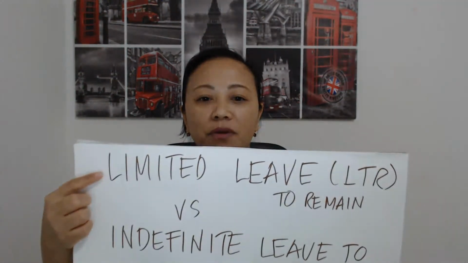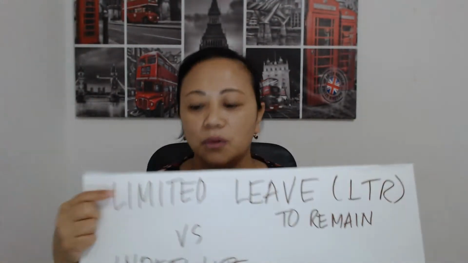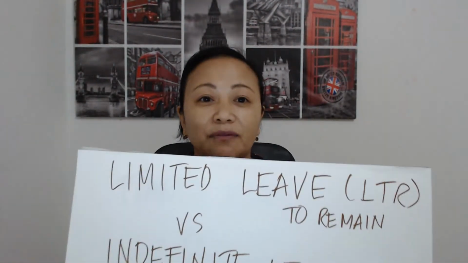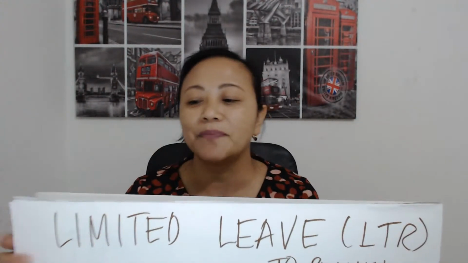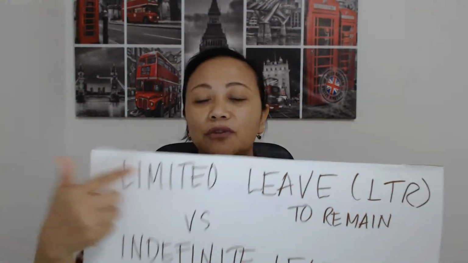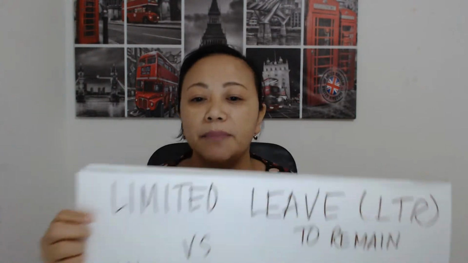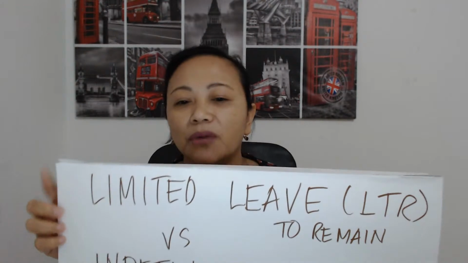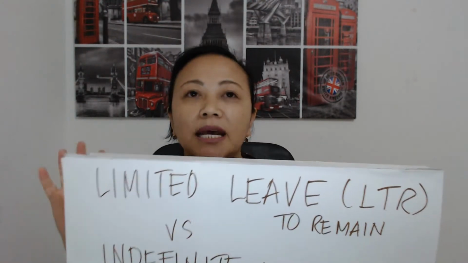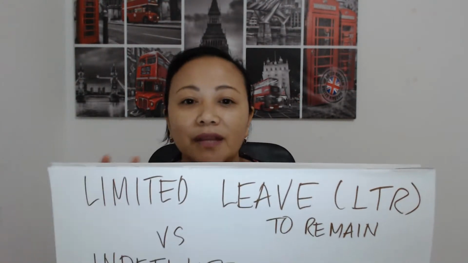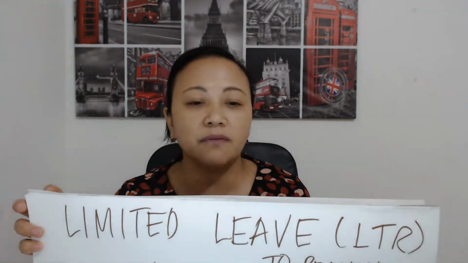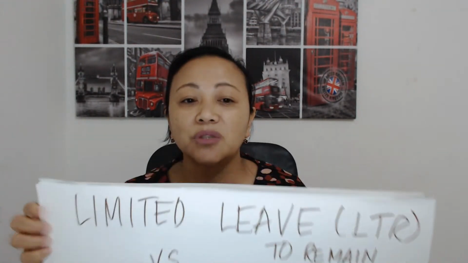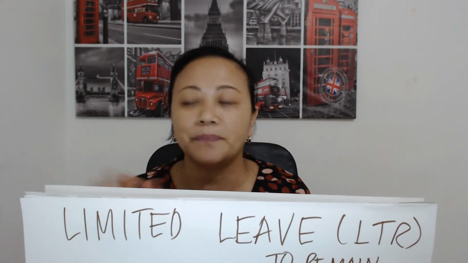But they seem to hear that term a lot more than limited leave to remain. That's why they use indefinite leave to remain, because they thought that's the name of the visa. But the difference is limited leave to remain. The clue is in the word limited. It's a visa that you get issued in the UK. Once you're in the UK, you renew your visa, or you apply and you're successful, then the Home Office will initially give you a limited leave to remain, and that's usually a 2.5 years visa.